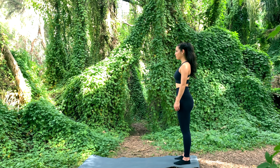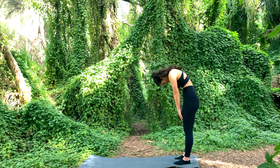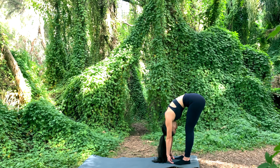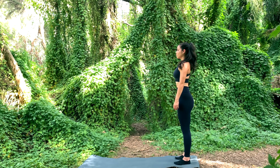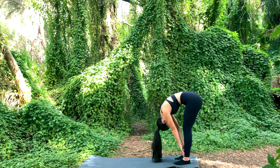Standing with your feet hip distance apart, we inhale at the top and exhale to roll it down. At the bottom, take a breath before exhaling to roll it up, articulating through the spine. Inhale here before exhaling to roll it down and hold.